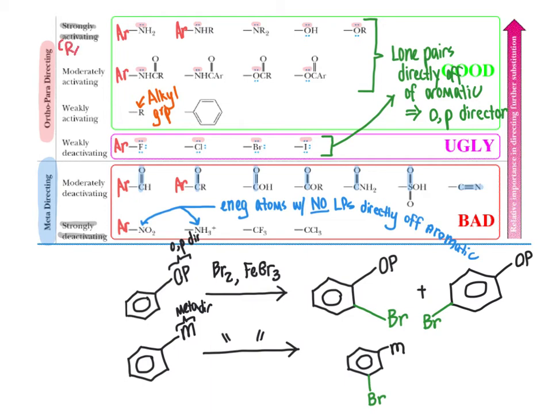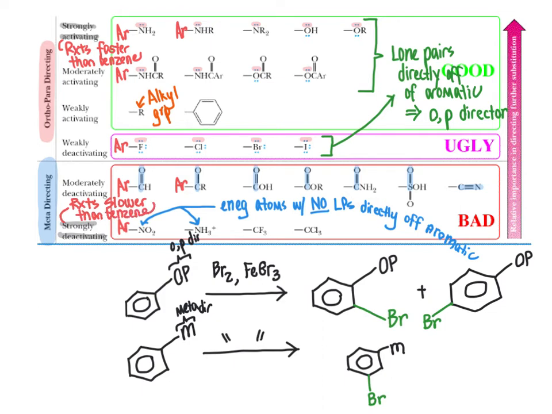Activating means that this will react faster than benzene. So in other words, having that group, such as an amine group bonded to the aromatic ring, makes it react faster than if you just had the naked benzene ring reacting. On the other hand, when we come down to the bottom of the chart, when we say a group that's attached to the ring is strongly deactivating, that means it's going to cause the reaction to occur much slower rather than faster. It's going to occur much slower than the same reaction with benzene.